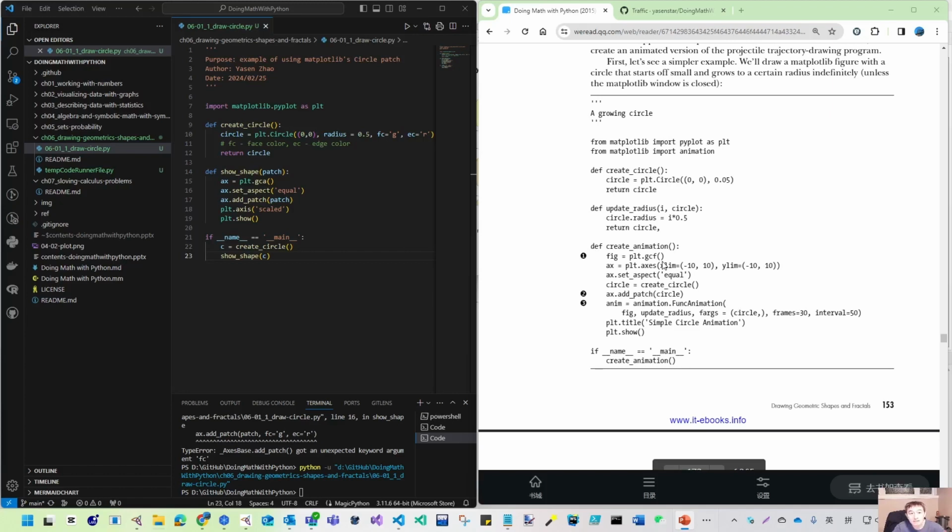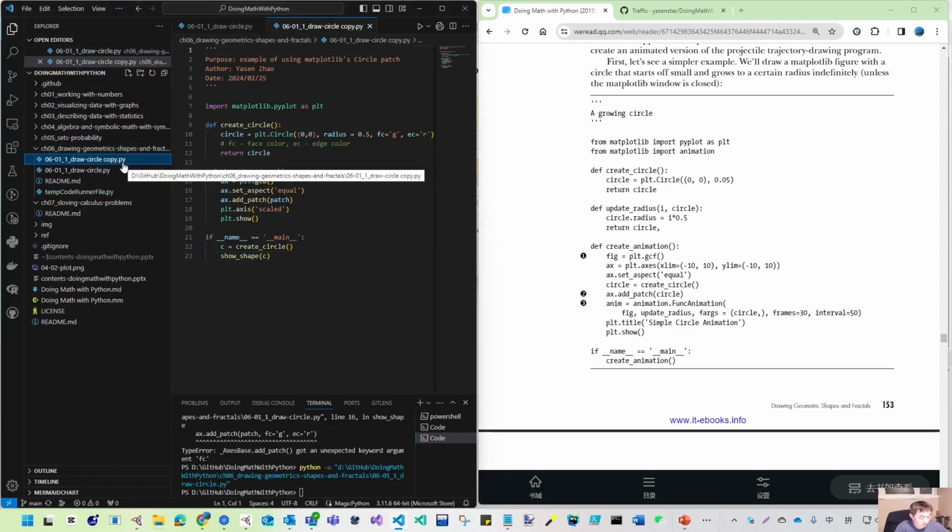Then we just make the basic animation which we did last video for the circle. So let's copy the first program and start from that to do the modification. Here is the animated figure, so that's the tool.